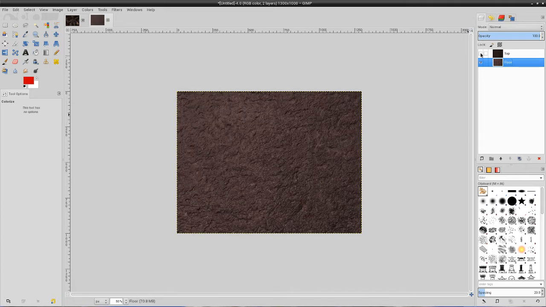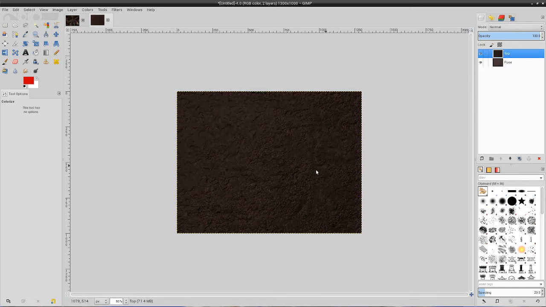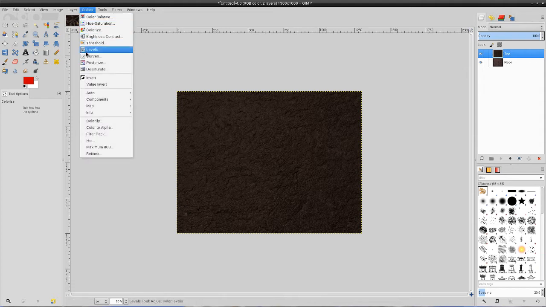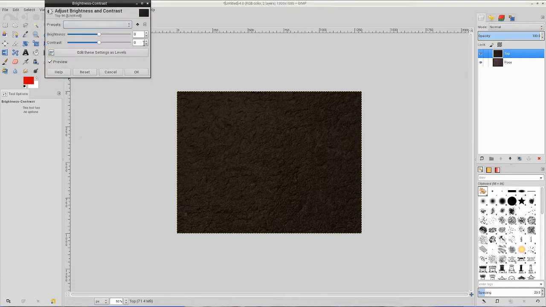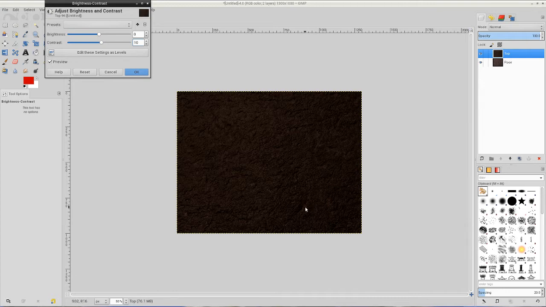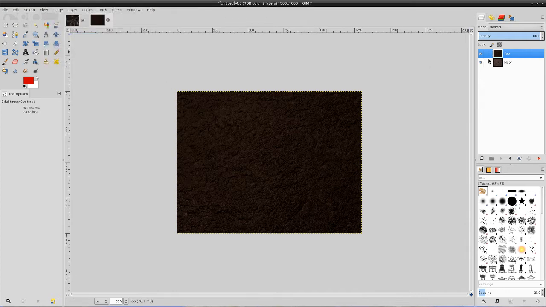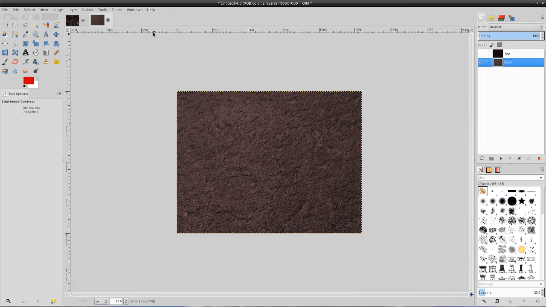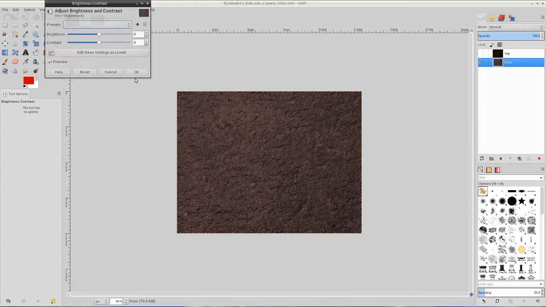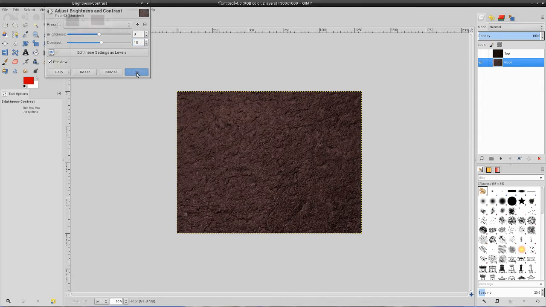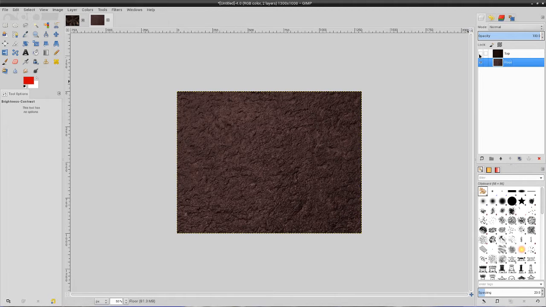Contrasting colors work good. Next thing we're going to do, we need to give these a bit of a contrast. We want to be able to see some of these nooks and stuff like that a little bit better. So you're going to do your colors, go to contrast, and we're going to put it at 10. Oop, too far. It'll kind of brighten those higher points up and darken those deeper points a little bit. Hit OK. Hide that, go down to the floor, same exact things. Colors, contrast, take it up to 10. Oop, too far. And hit OK. So now we are set with our two different shades here.